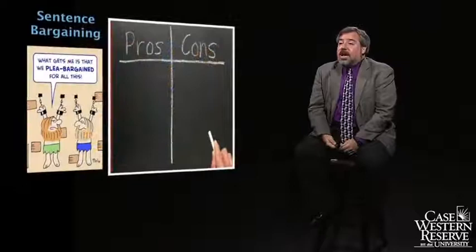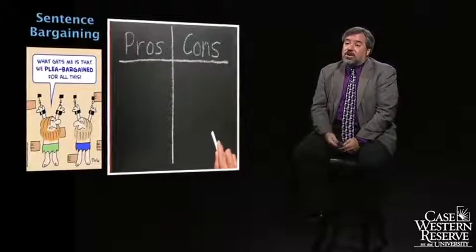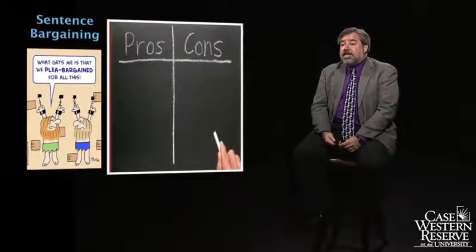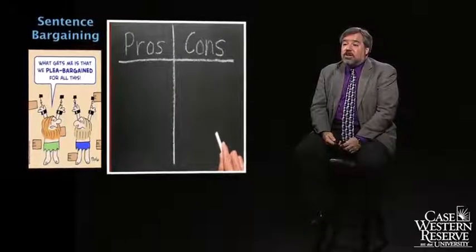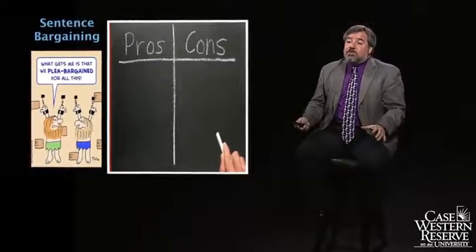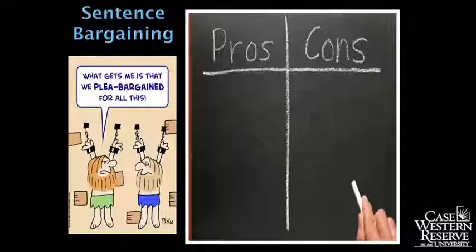So let's look at the option of sentence bargaining. This is the alternative to charge bargaining. In sentence bargaining, the individual says, look, I'm not comfortable with just dropping the charge. Sure, I don't want to be called a genocidal perpetrator, but I want to know for a fact what my sentence is going to be. So let's just bargain on the years.